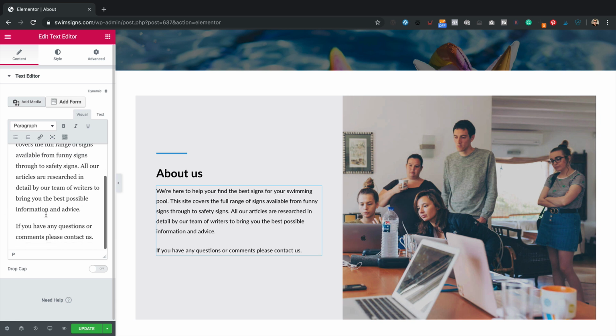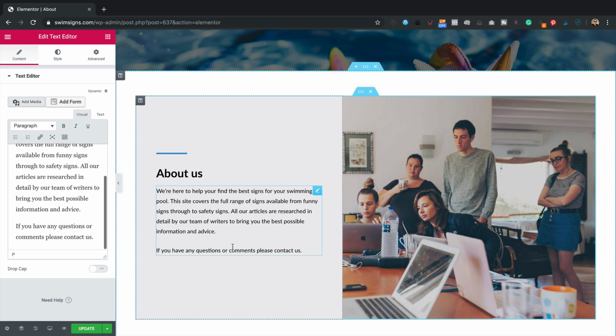A few too many spaces. Now, it's obviously better to write as much as you possibly can here. So if you're passionate about a subject, you've got some history, stuff to say, put it all in here. As I said, the longer the About Us, the better. It adds a lot of credibility and all that kind of stuff. But for now, I'm just going to put this. I'll probably expand on it later when I've thought of some more things to say.